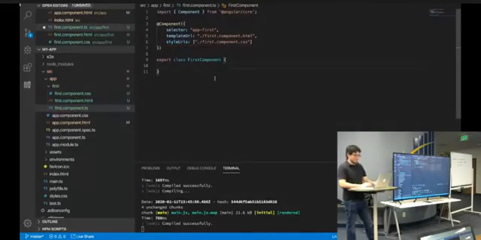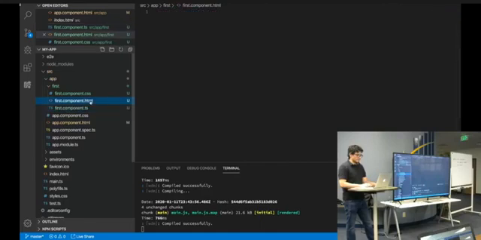Okay, cool. All right, so we need our template now. In our template, we're going to create an h1 tag, and we're going to call this first component. Great. For now, we're not going to add any styles to it.